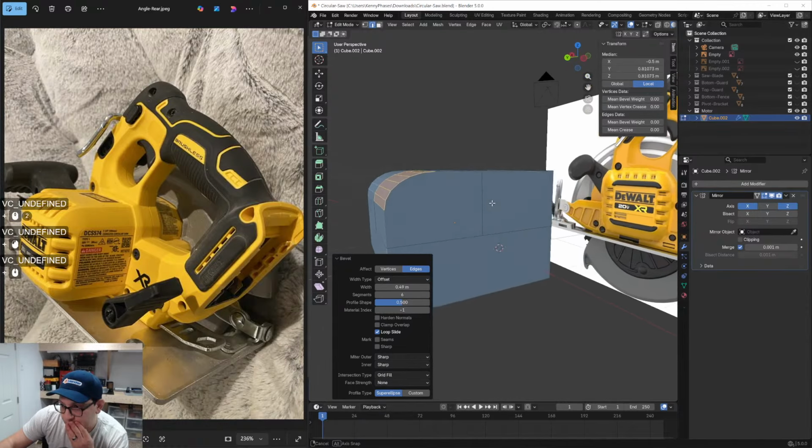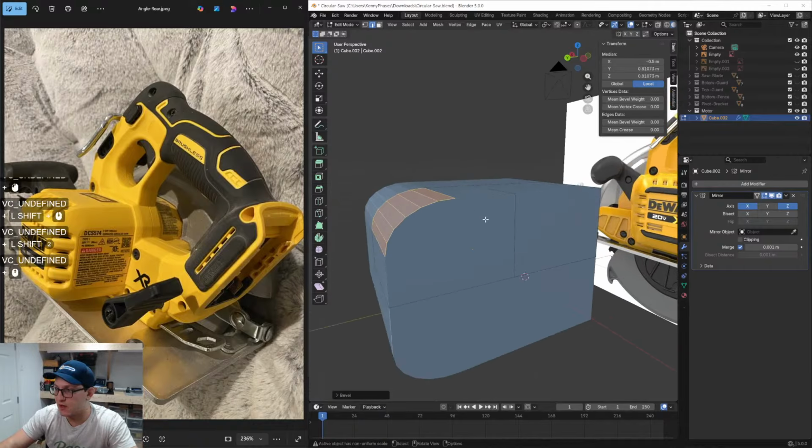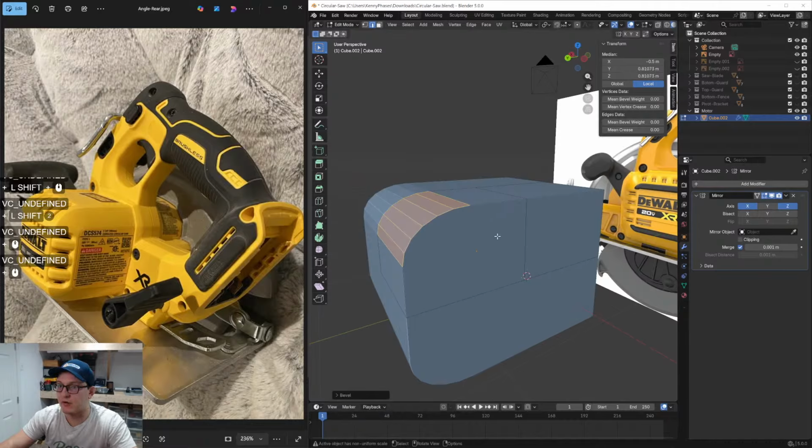And then it has this inset, I don't know how to explain it, it's almost like the whole part of that is inset. This is probably going to be one of the more complex parts, but I think I can do it. I think I know roughly how I'll go about doing it. I'm happy with that.